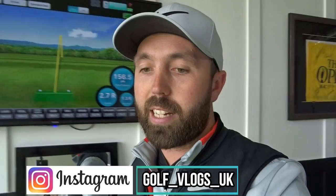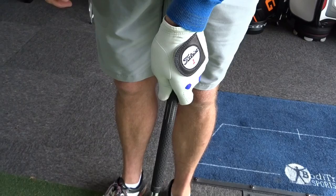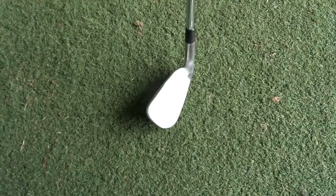So Liam, generally, his left hand is his biggest culprit. This left hand has a massive tendency of going too weak. So I'm gonna keep the club straight and just turn it more around, turn the title symbol more to the left, the other way, sorry. So show us what you normally do. So Liam generally gets his hand a little bit too much this way. And that, as a consequence, opens the face up too far and then leaks it to the right.